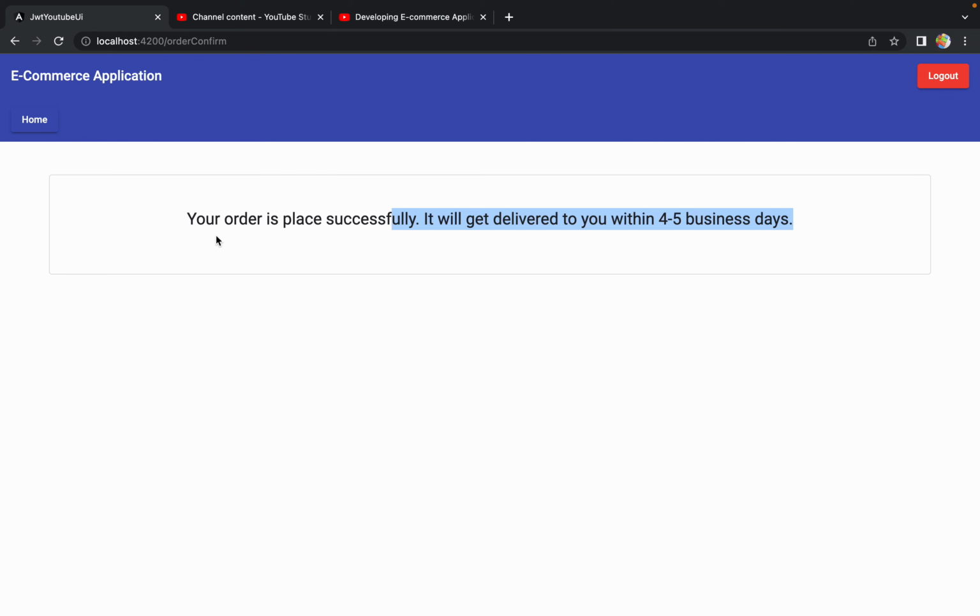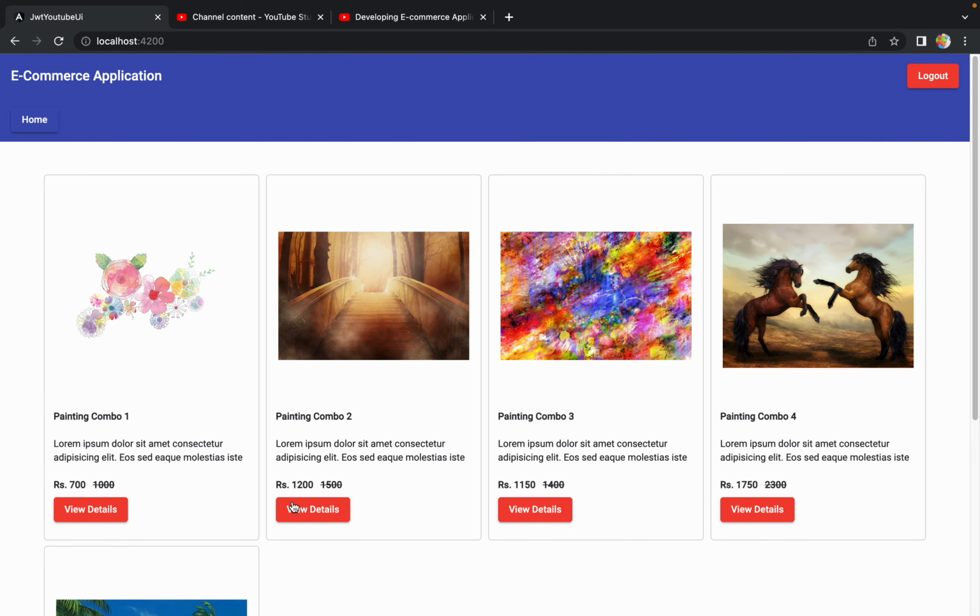For this user, we have implemented these functionalities only. As of now, at least, the user can only buy products. Nothing else for the user has been implemented. But I think whatever basic functionality any e-commerce application will have, all of that basic functionality we have implemented till now.